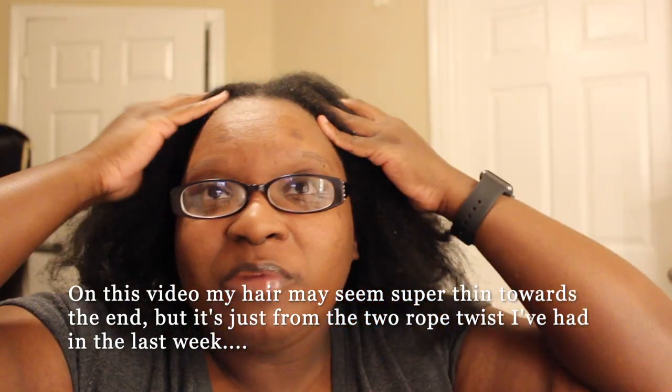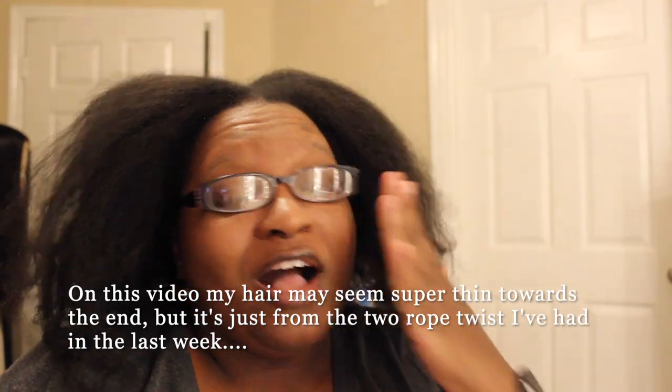Also, I big chopped my hair. Well, not a big chop. I don't know if you'd call it a big chop, more like a balding chop to me. Because in 2018, I shaved my hair bald in the summertime. It was like July, and I was just about to go back into the transition phase, so I thought I had enough little new growth that was natural, so I could just wear a short little curly fro before it grows out.